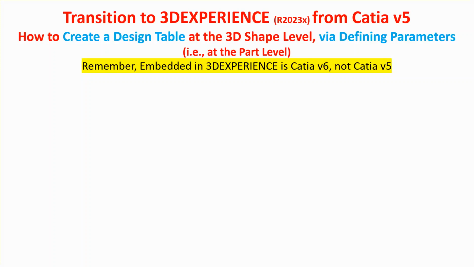Now, keep in mind that what is embedded in 3D Experience is not actually CATIA V5. It's some form of CATIA V6. That's why it may be very frustrating for people who are coming from CATIA V5 expecting to transfer exactly what they know from there to the 3D Experience. It takes some time. It's not hard, but I'm trying to help you ease that transition. Okay, so let me show you what I did in that earlier video.